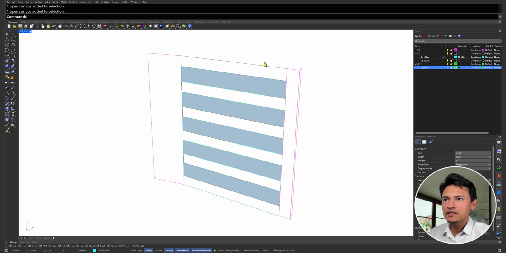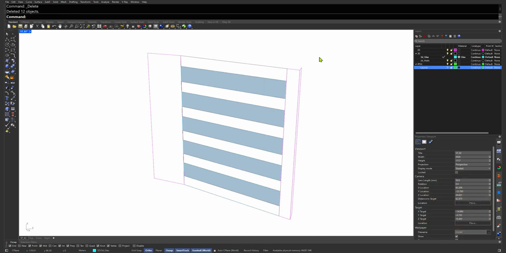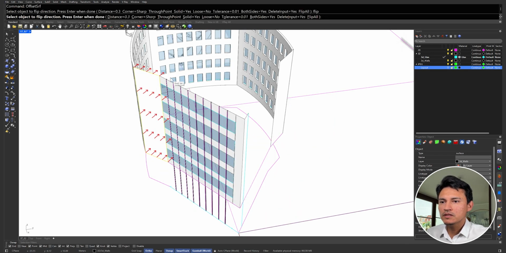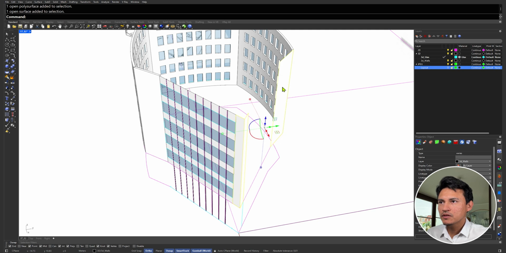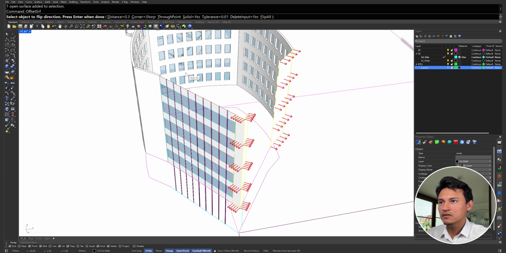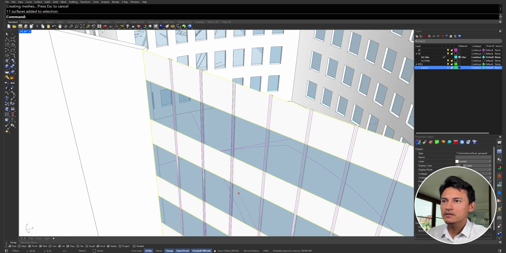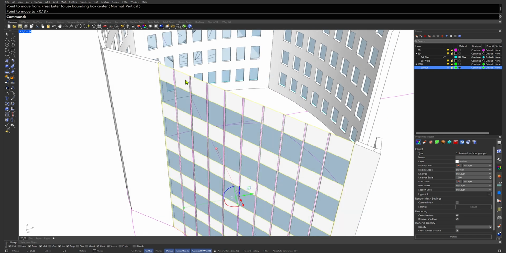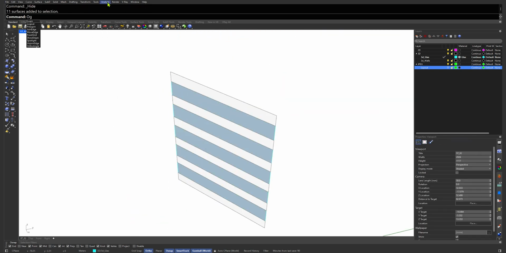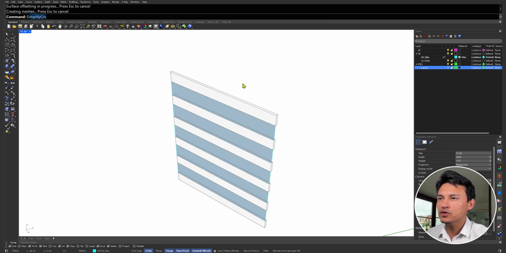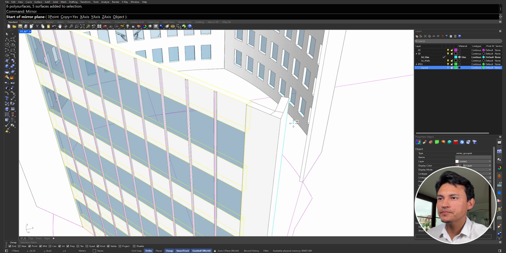Then I applied the materials to all the elements. I gave them a thickness also of 30 centimeters. And as you can see, I was trying to keep everything grouped in order to have quick access to the elements whenever I need them. Now you will see that I was using the mirror command a lot to transfer geometries from one side to the other.